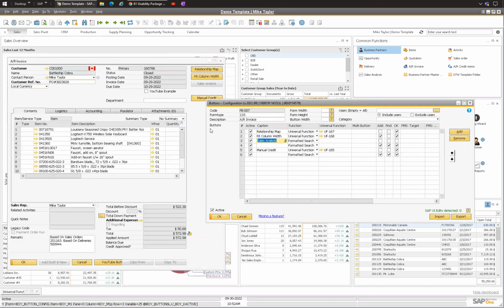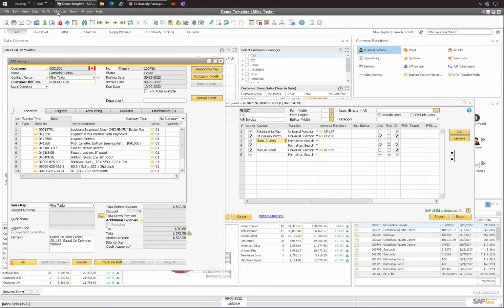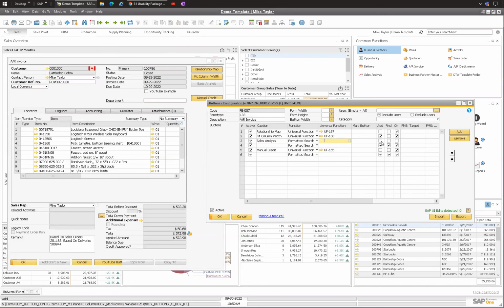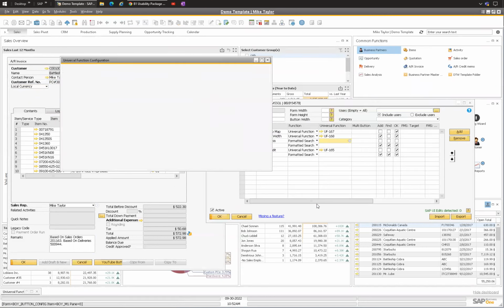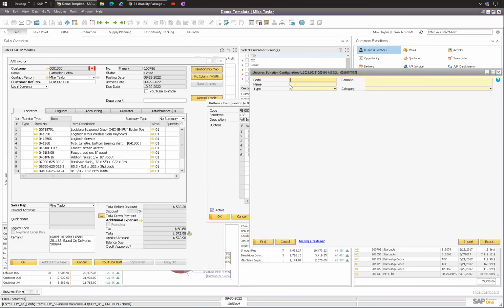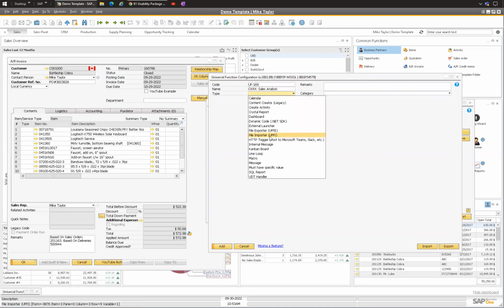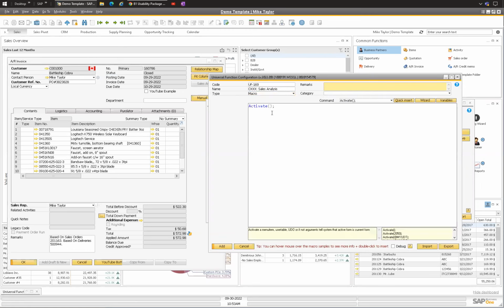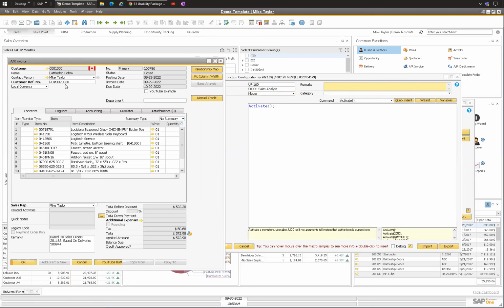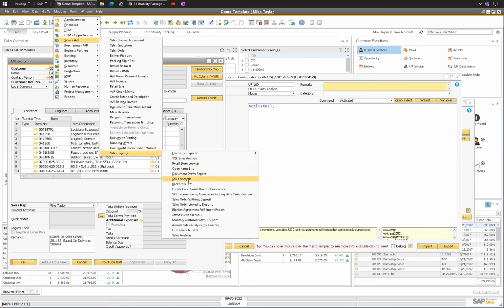Sales analysis, basically I would just activate the menu. Why don't I just do it? I'm right here. New. If you hung on this long, then a little more won't hurt. Sales analysis. So I'm just going to trigger the sales analysis and then just copy over the customer information. So we can do the macro, activate. So instead of right from here, it's not going to be directly related to this. It's going to be a generic one, sales reports, sales analysis.